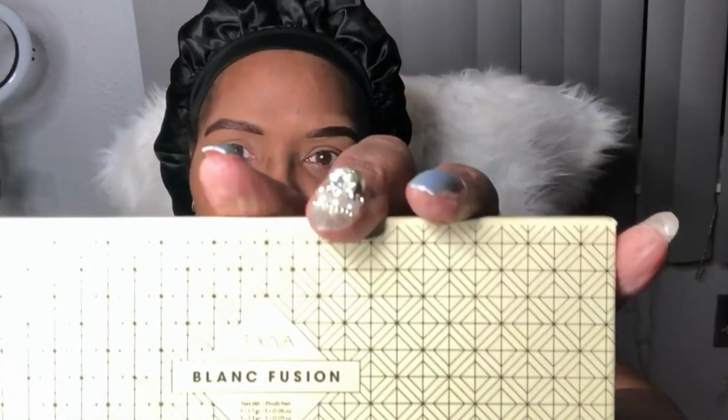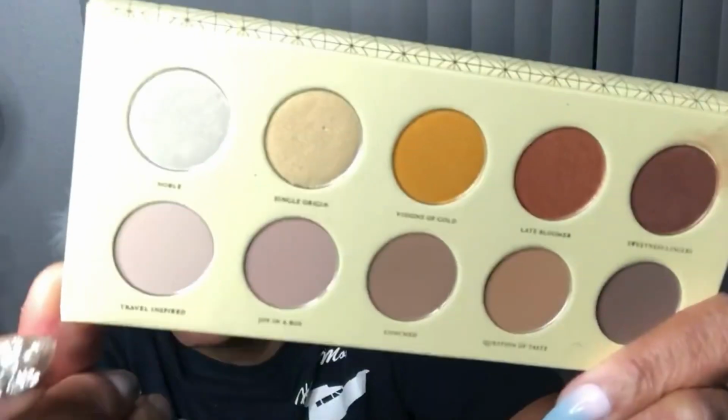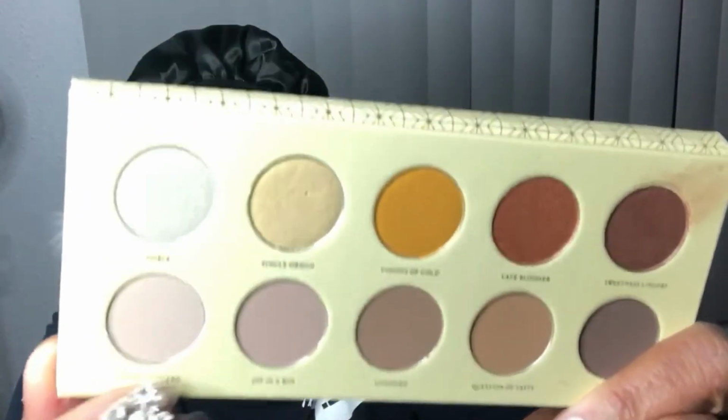So today I've already done my eyebrows, and I used my dark brown pencil by Maxi that I got from my stylist Miriam, and I cleaned up my brows, and I used the MAC Pro Long Wear Concealer, and the shade is NC25, and this palette I've had, like I said, over a year. It's the Zoeva Blanc Fusion palette, and this palette boasts highly pigmented shades that blend well. So I'm going to show you the shades. Here is kind of like off-white, and I'm selecting these three shades here at the bottom.